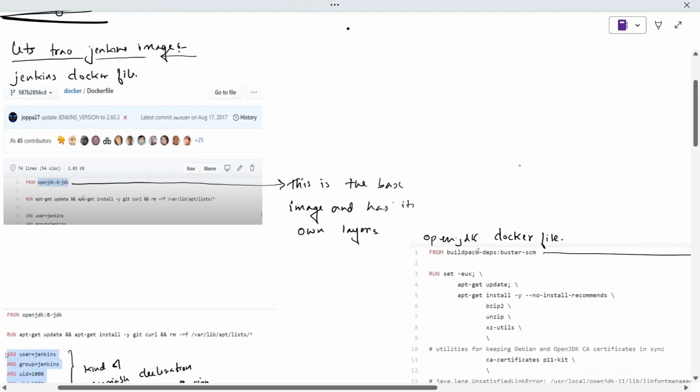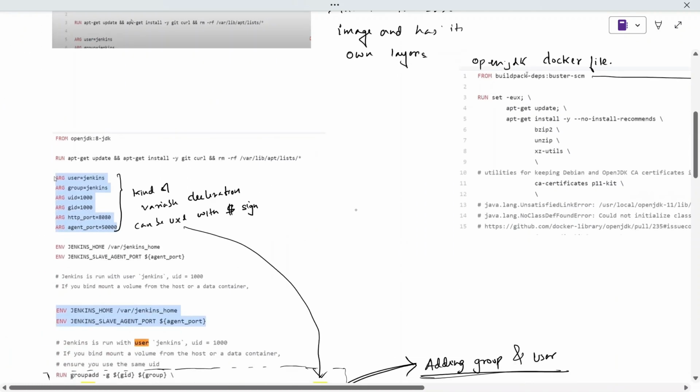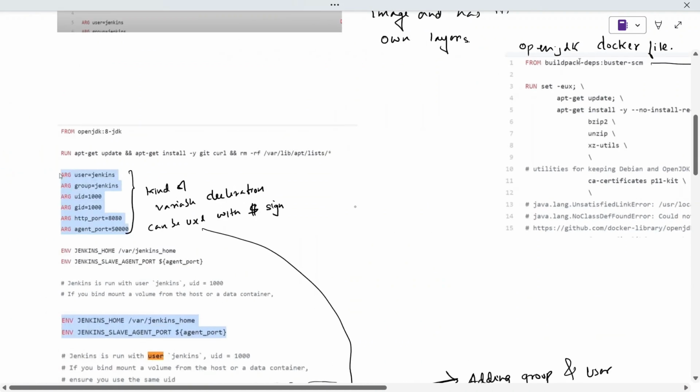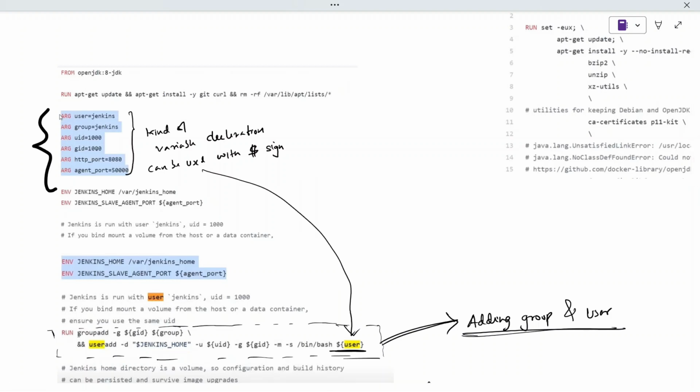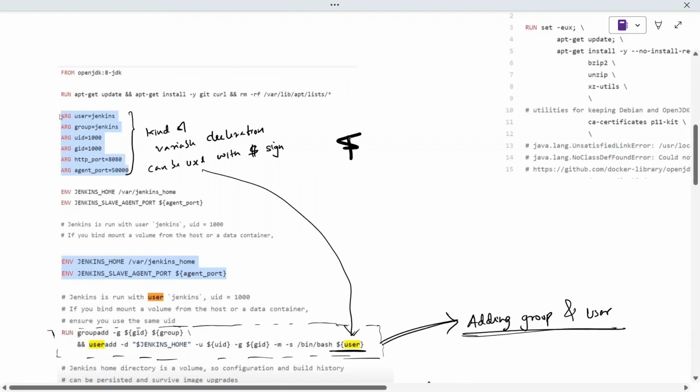So now this is the Jenkins image. The first line is FROM. Then we did RUN apt-get install, and we installed something in the container. These are the arguments. This is a kind of variable declaration which can be used with the dollar sign user.